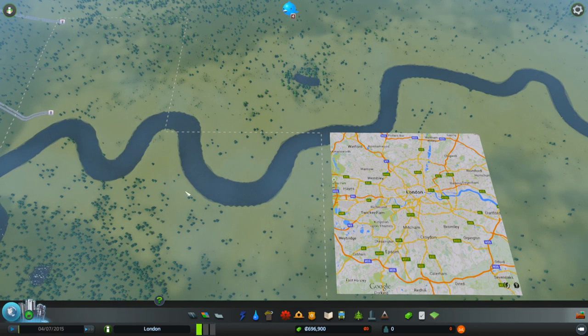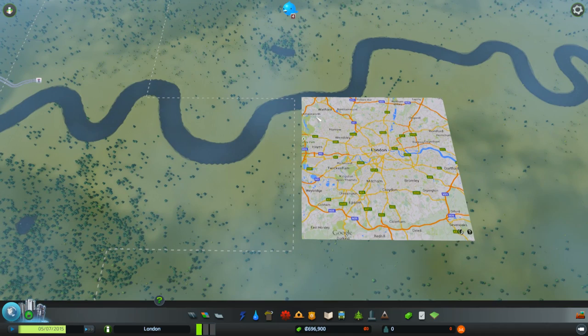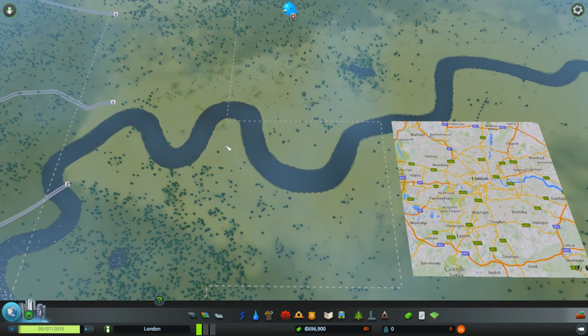Transport, I'm going to be putting in, obviously, all the major road systems, and I'll be using overlays to make sure that that's accurate. If you want to know how these overlays work, go watch the series that I just did on building this map. It explains exactly how to install them, how to use them, all that kind of stuff. What else?